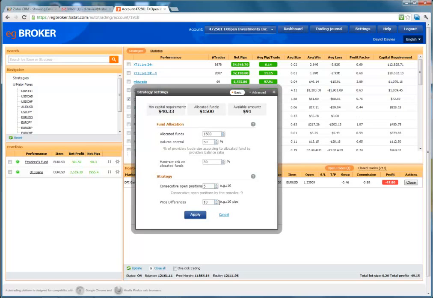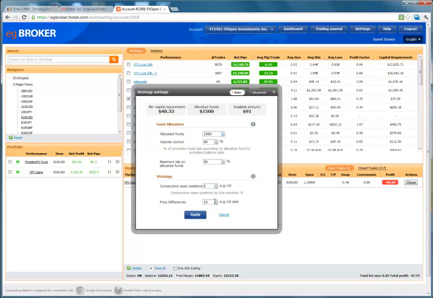Like the maximum risk option, it's a safety mechanism embedded into the auto trading system. In foreign currency trading, markets and prices can move very rapidly in a very short space of time. This selection here ensures that your open trades, after receiving the trading signal from the signal provider, will only be executed if they fall within, in this case, 10 pips of the signal provider's entry price. If you can only obtain a price which lies 11 pips or more away from that of the signal provider's price, that trade will not be copied into your portfolio. This ensures you are not disadvantaged in times of very high market volatility.